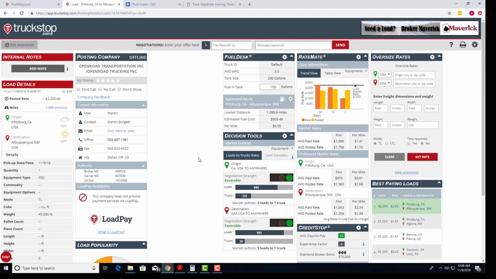As you can see, I showed you a couple different things that this load board has that the other load board didn't have. It comes down to you as an individual to see what exactly will work for you and what is the best load board that you can adapt to. In my opinion, whatever load board you're going to use, you should adapt to and learn, and you should be able to navigate through it with ease. Regardless of which load board you use, I believe it has to be something that's completely finished, that's renovated, and that's able to work fast.